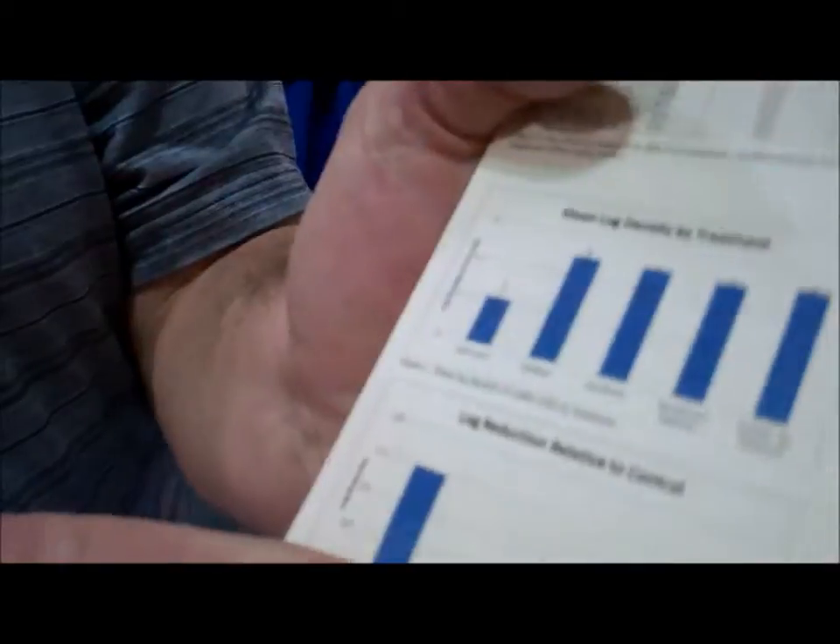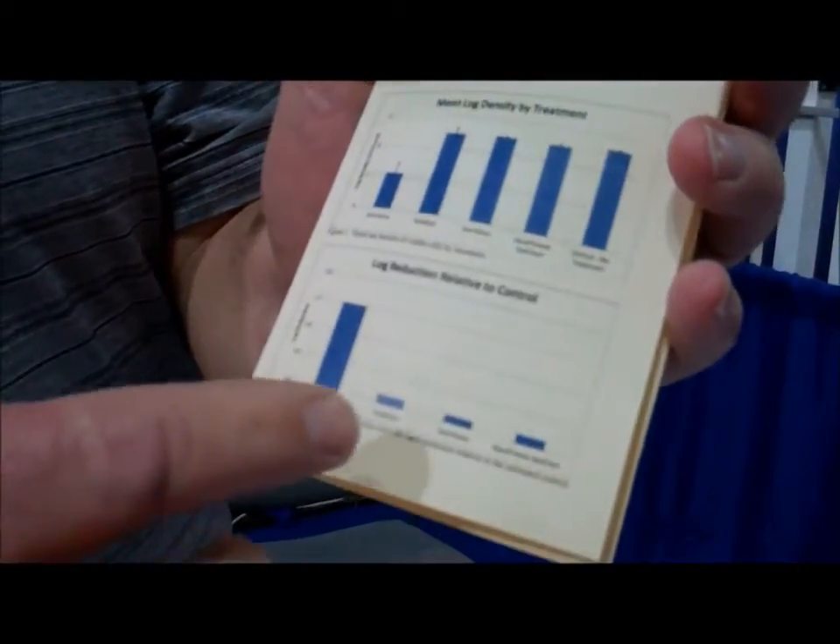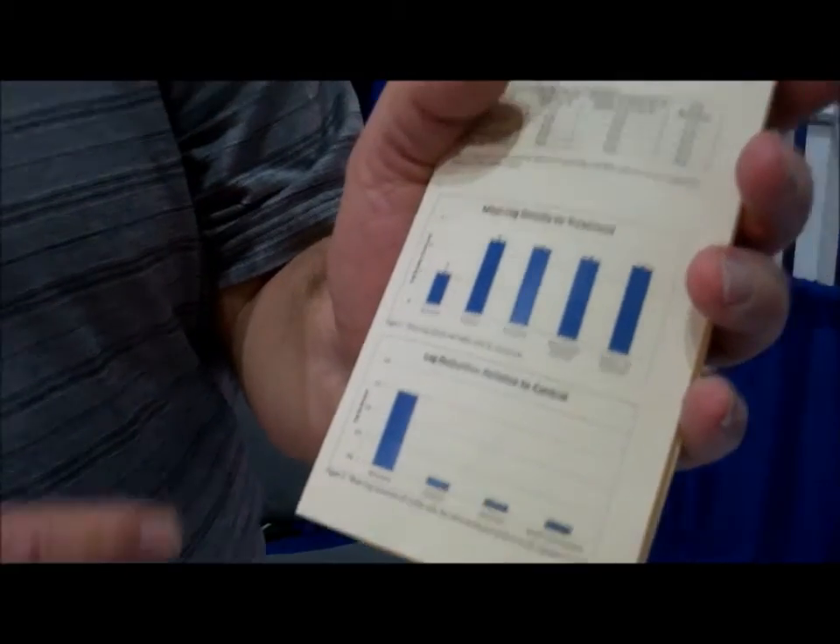I purchased bottles from three different products that were told to be industry leaders in sales. I took those, along with a container of Awesome, and forwarded them all to the Center for Biofilm Engineering at Montana State University — the epicenter of biofilm research — and had them run a lab analysis. I was very happy with the results. On this chart, you can see our product's biofilm eradication compared to the three competing products. Our product truly is eroding and removing bacteria from the biofilm and putting it back into the pool or spa where it can be sanitized.